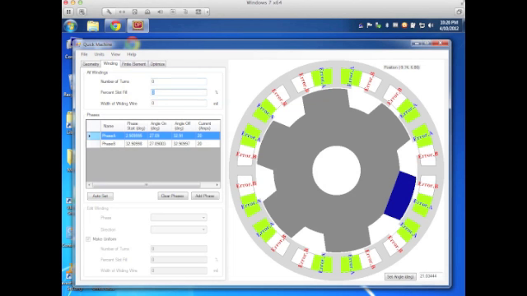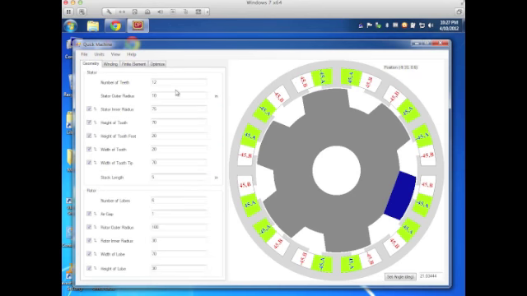So for instance, if I say the percent slot fill is 70%, I am saying that 70% of this area can be filled with copper. And if I say that the wire is 100 mils, you'll see that now I can fit 45 turns with a 70% fill in this area, and with the wire being 100 mils.